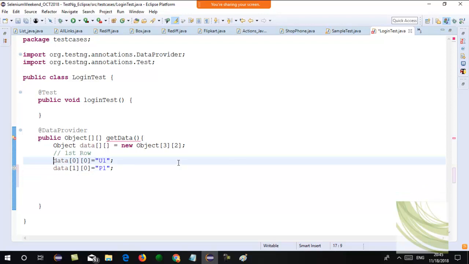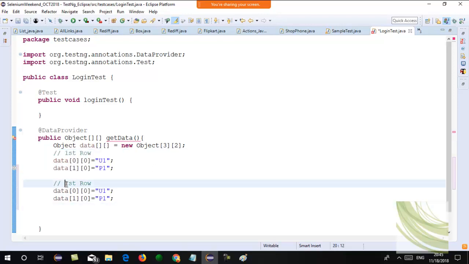You can have the second row. Okay, data 1 0 is u2 and 1 1 is p2, right?